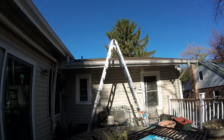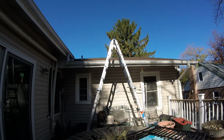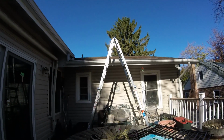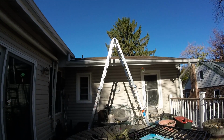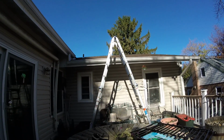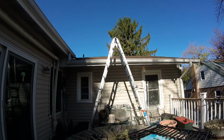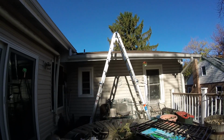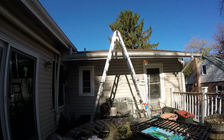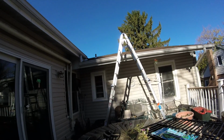From my view, I think that if you're going to be working on a ladder, somebody needs to know you're out there, and preferably that person needs to be there with you. You need to establish a good climbing angle. Too vertical, it's easy to have the ladder come away from the structure. If it's out at too sharp an angle, then it makes it hard to work off of. Puts a lot of undue strain on the center of the ladder as you climb it.